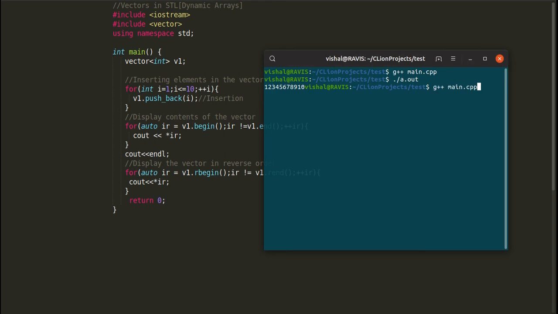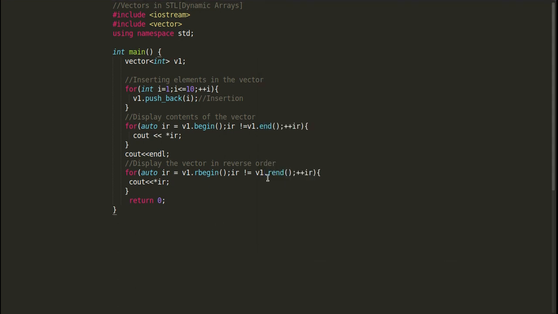First I will compile it. You can see that after running this program, it first displays the contents of the vector and then it displays it in the reverse order 10, 9, 8, 7, 6, 5, 4, 3, 2, 1. So another two useful functions we have studied here. Right, so let's study some more functions in the vector.